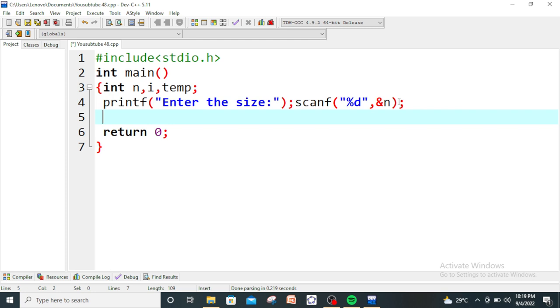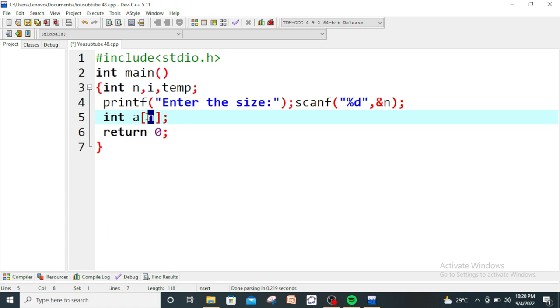Now it is time to declare the array. This is the array, and I am going to remind you that here is the array name, and for the first time when you declare, I have declared here an array. When you declare, the number inside the square bracket indicates the size of an array.